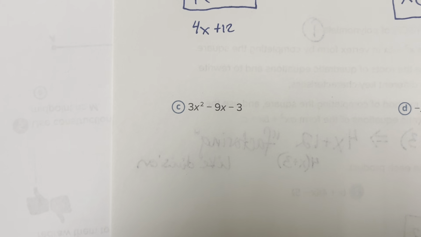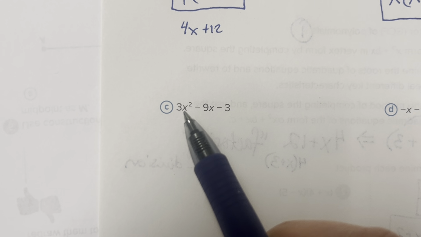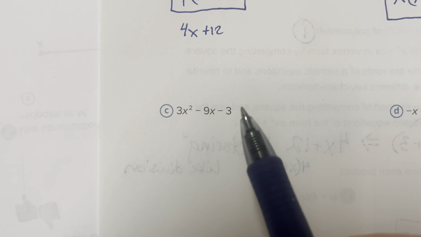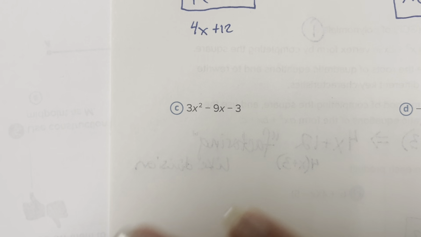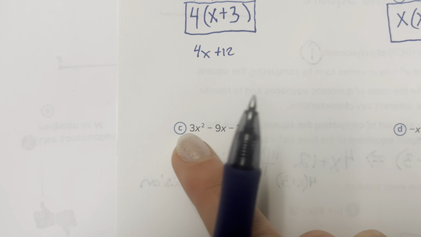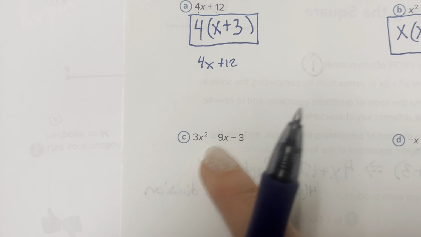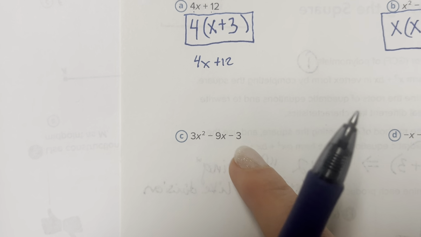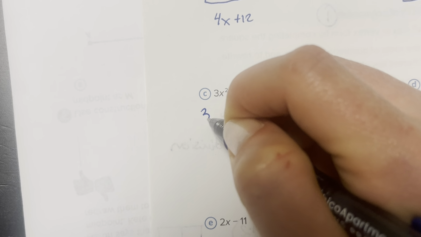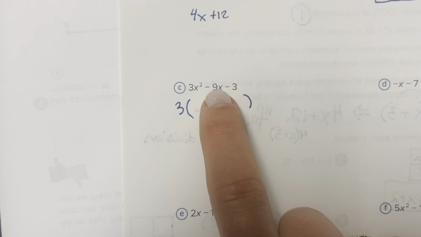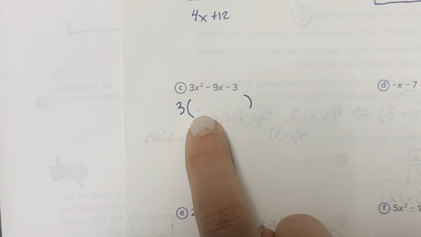So right now I notice that this is a trinomial. There is a variable here. It's x squared. So there's 2 of them. There's an x here. And there's no x here. So actually I can't factor out a variable because they don't all have it in common. But what number can I divide each of these by? It's a 3. So challenge yourself. If all 3 of these terms are divisible by 3, what's left over?